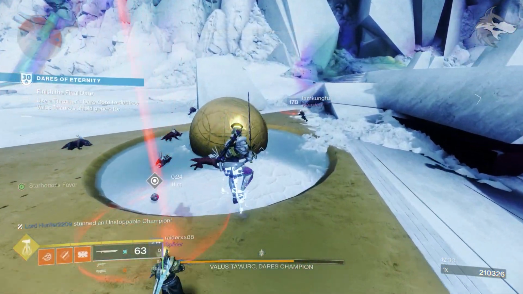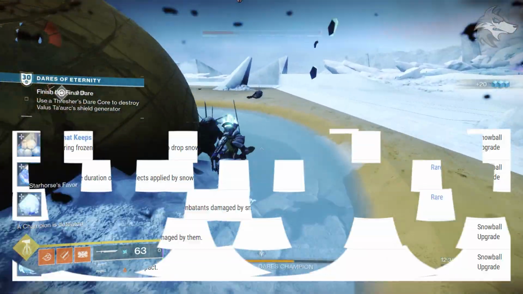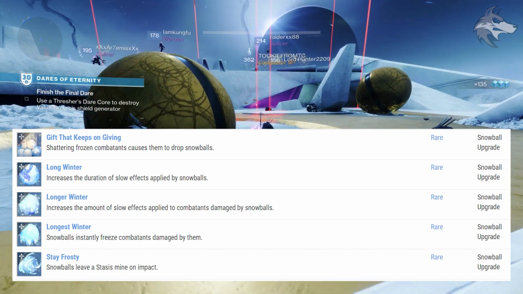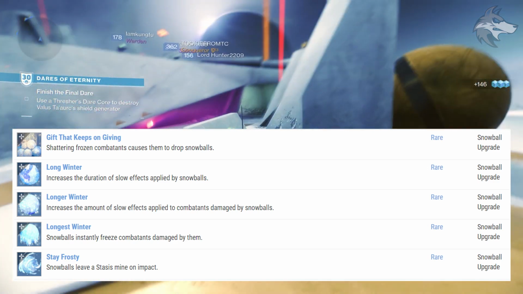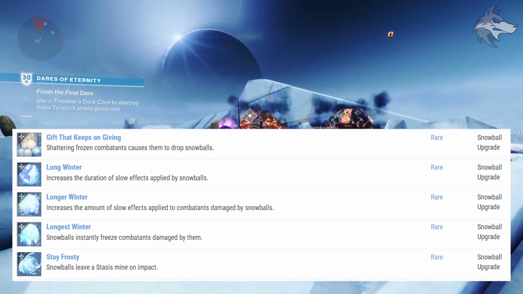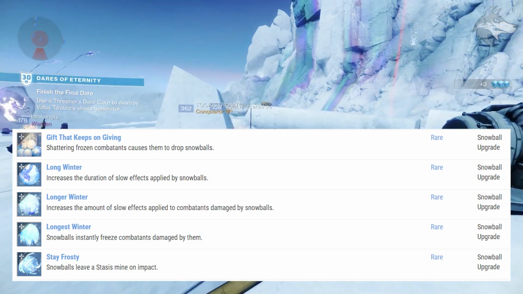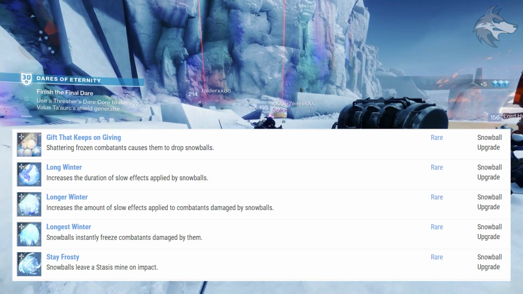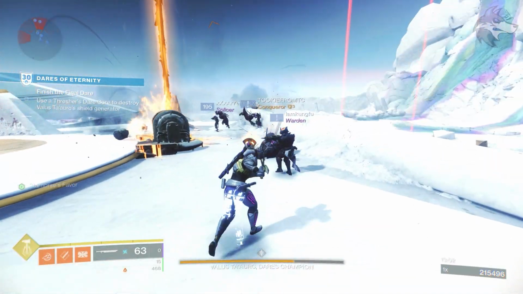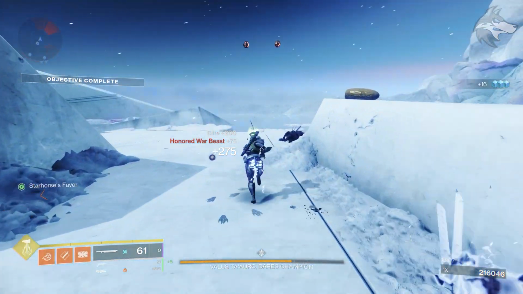And otherwise there will be that focus on baking and cosmetic items, although throwable snowballs look to be returning, this time with various upgrades. So we can see here the gift that keeps on giving, shattering frozen combatants causes them to drop snowballs. Long Winter, which increases the duration of slow effects applied by snowballs. Longer Winter, which increases the amount of slow effects applied to combatants damaged by snowballs, and then Longest Winter, where snowballs instantly freeze combatants damaged by them, as well as Stay Frosty, where snowballs leave a stasis mine on impact. And so the snowballs are going to have more perks and kind of combat utility potentially, and also interact a little bit with stasis, which is interesting.